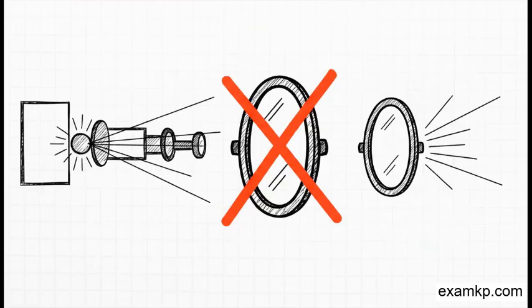Let's reason it out. A slide projector definitely needs a light source. It needs a condenser lens to focus that light. It needs an objective lens to project the image onto the screen. And it needs a screen. Sometimes, there's even a concave mirror behind the lamp to push more light forward. But a convex mirror? That would just spread the light out and make the image dimmer. It has no business being in a slide projector. The correct answer is C.